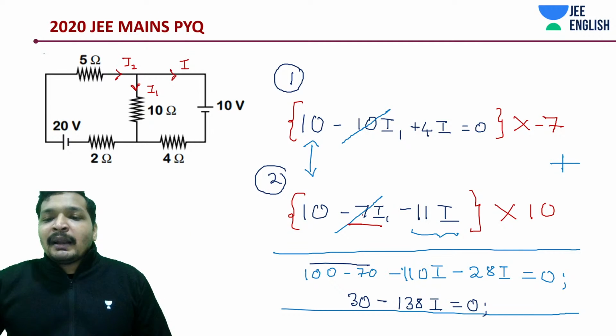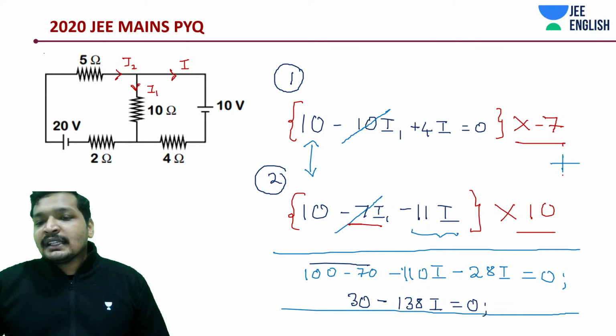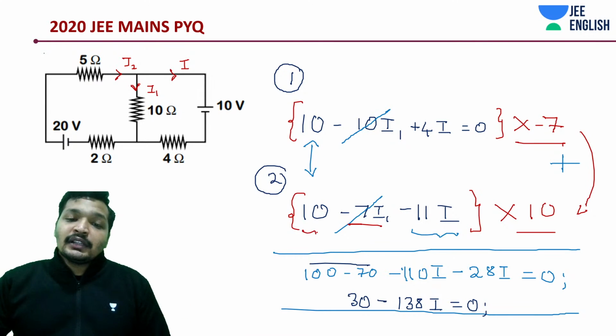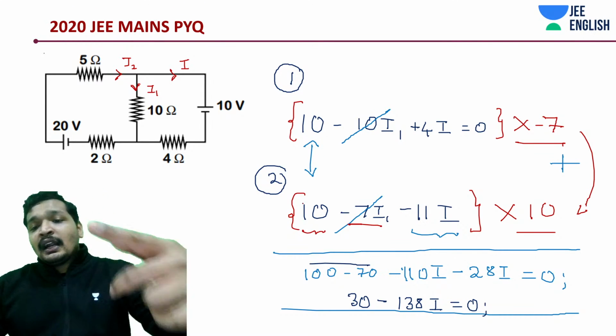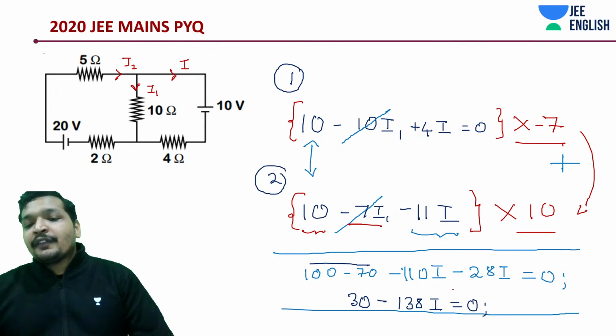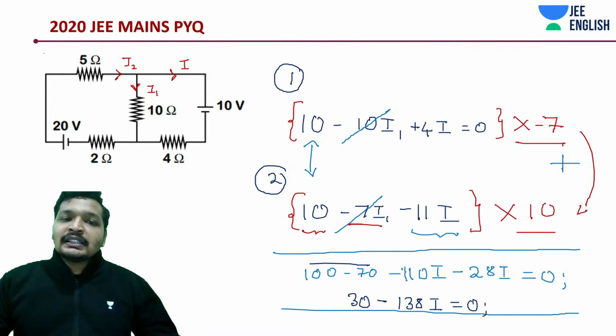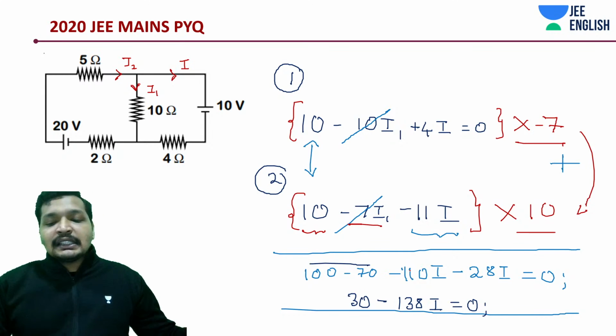So here I see minus 7 and I see 10, minus 10 over here. I multiplied this with 10 and this with minus 7. If you're asking me why I multiplied this with 10 and this with minus 7, it's because I like keeping the numbers positive, no other reason. This would be 100, that would be minus 70. And here if I have a negative, I can find out. Even if you have positive, what did I say? If you get a negative answer for I, you should be reversing the direction.